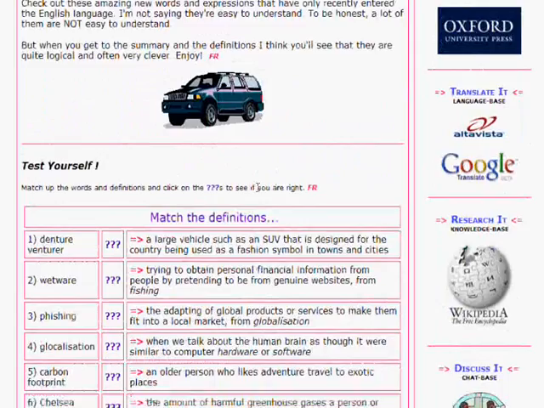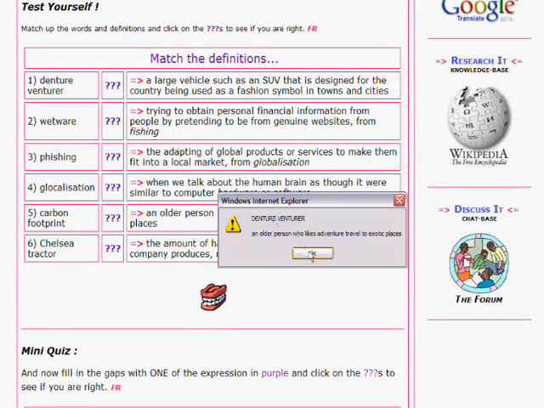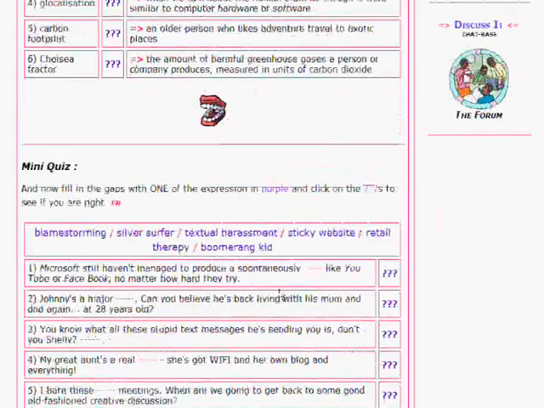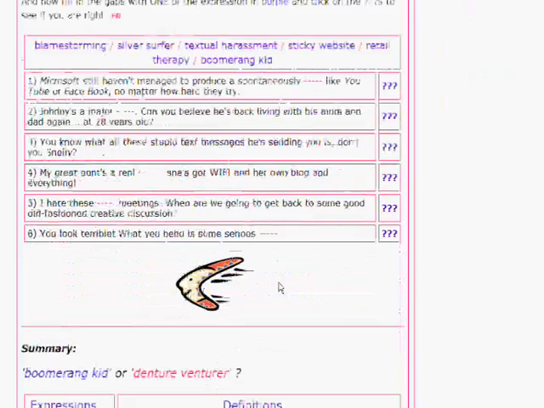There are 3 sections to every lesson. There's a test yourself section, so you can see how much you know already. Very simple. There's a little exercise to do, and you click on the question marks to find the answer. So you don't have to think too hard, but if you want it to be a test, it certainly can be.